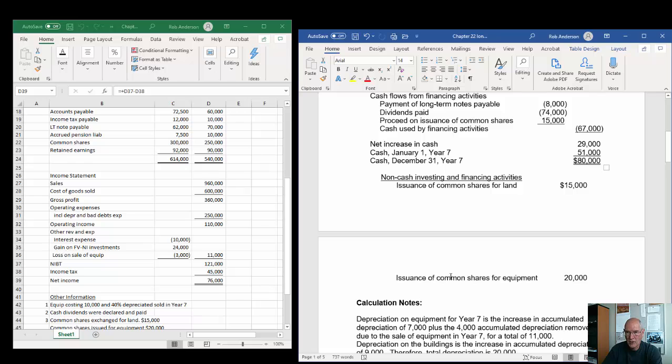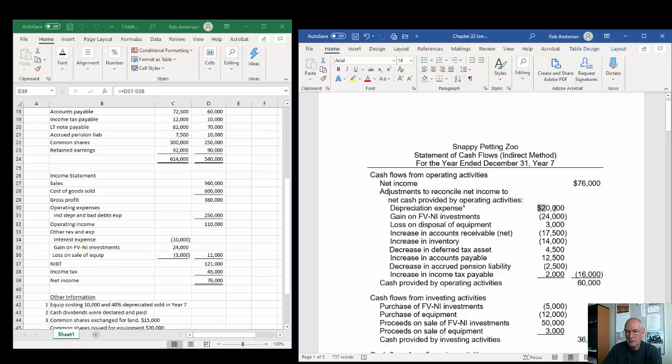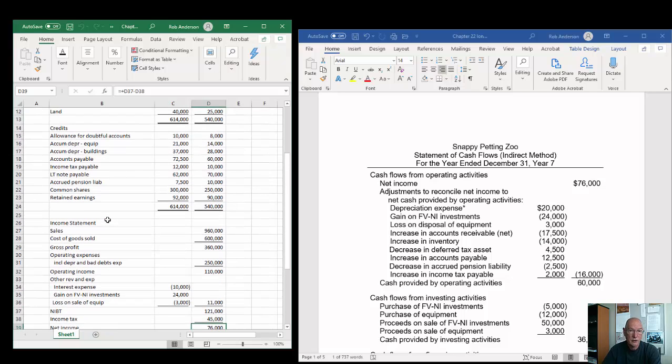So let's look at my calculation notes. And the first thing we're going to look at is depreciation. Now, you'll notice here that depreciation expense is $20,000. But what I'd also like you to notice is you have to figure it out. It's pretty nasty actually in this one because there's no line on the income statement for depreciation expense. Well, you know that your year-end adjusting entry for depreciation expense is a debit to the expense and a credit to accumulated depreciation. So to a degree, we can start with an increase or decrease in accumulated depreciation to figure out the expense.